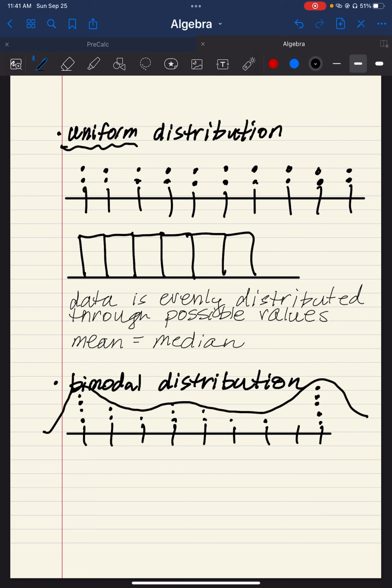So this might be, let's say, you're quizzing a college classroom, maybe a senior class in college, and you say, "What's your age?" And then all of a sudden, 2 ages come up more than any other ages, like 20 and 21. Those ages would come up the most, but then you'd have some people who are younger and some people who are older, but two numbers would pop up. So you can have a distribution that's symmetric and bimodal, or asymmetric and bimodal. So we don't want to make any declarations about the mean and the median. It depends how it's dispersed, but it just has two modes. That's the hallmark of a bimodal distribution.